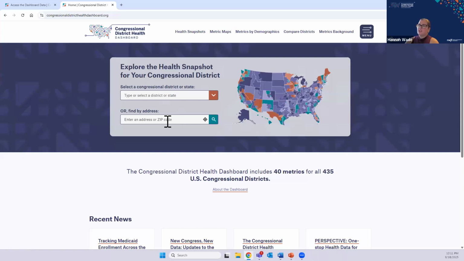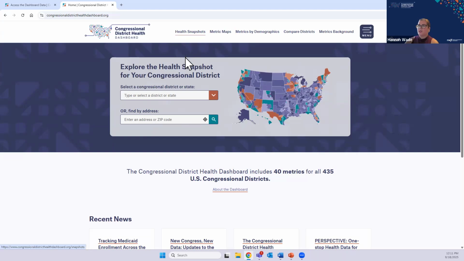You can also find a member by typing in an address or zip code. And I know many of you are familiar with really interesting district lines. You might type in a zip code and get multiple members for that, and it'll help guide you the same way other resources, like the Find My Rep resource, do. So we're going to go over all of these different areas, which cover how you explore the website and the data.